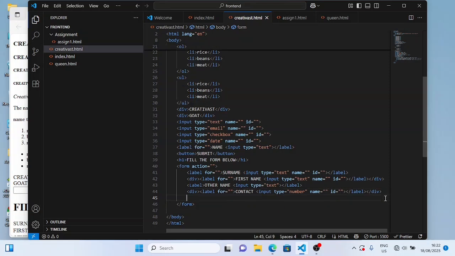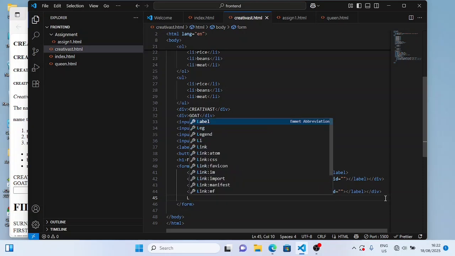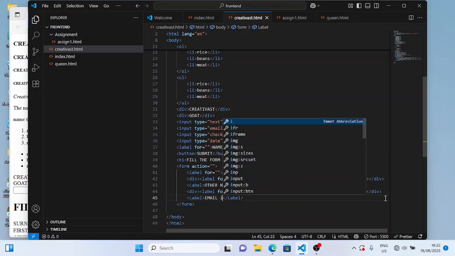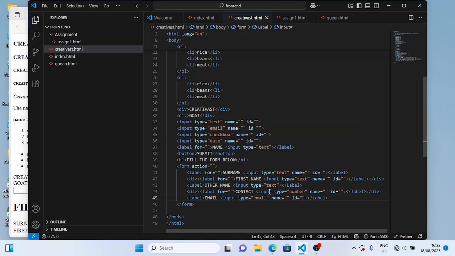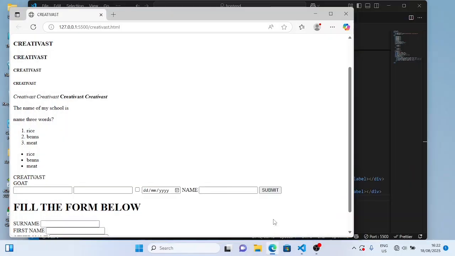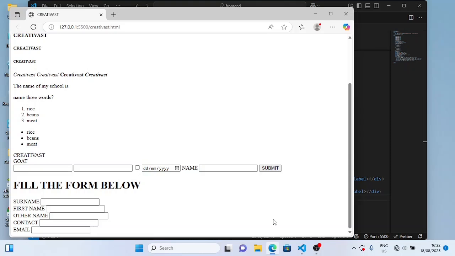Then here we have label, and we have email, input, and here we choose email. So far, let's see what we've done, if you're on the right track. So you can see surname, first name, other name, contact, email.